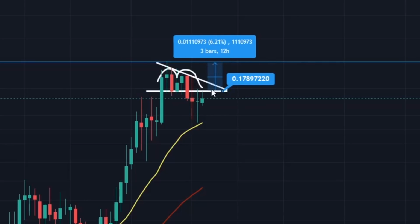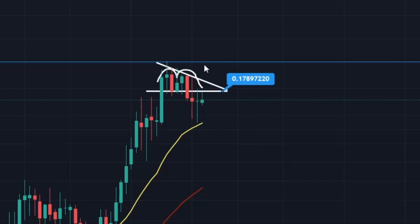So that would be a nice little 6% trade in itself if you break that level of resistance, I do apologise. If you break that level of resistance at 0.71897220, okay, go long. Have a little take profit set, because you're looking at a 6.21% trade right there, and it will hit its head and obviously come back and then have another go at it, but you could just leave it open. But again, this is a really key area of resistance, and hopefully fall back on it as support. So do keep an eye on that target there.